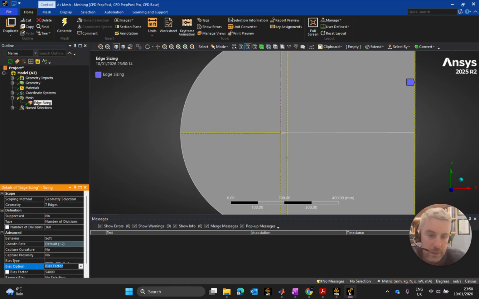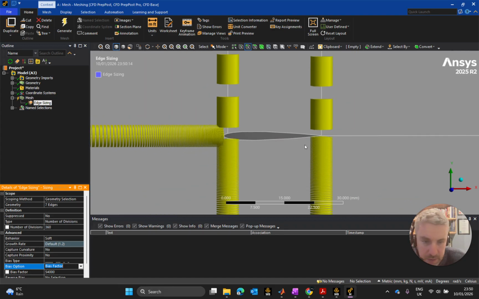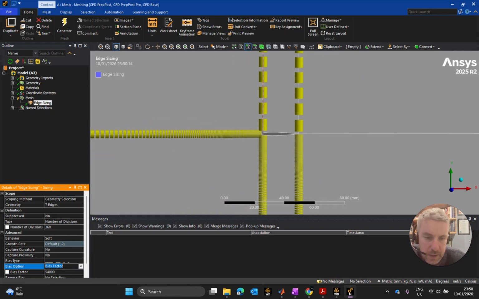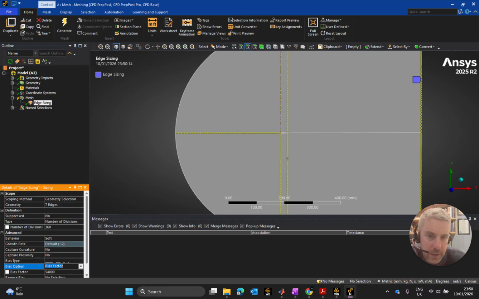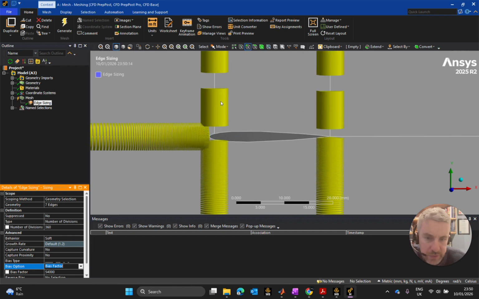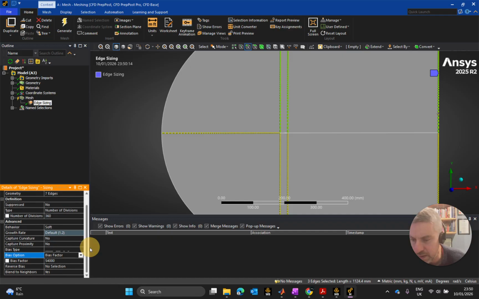Okay, now when we look at that, there's all the divisions. Every single one of those lines is going to give me a square, a line coming across. Alright, that's good. But now these ones here are fairly coarse, because I have a bias in it there. And then it progressively gets thinner up here. I don't want the thinness up there. I want the refined thin ones in this surface, not that surface. And the very same as that, I want all the thinness where the airfoil is. So like I said, that one and that one are back to front. So I selected those 3, and that's what it says, reverse the bias on them 3, apply.